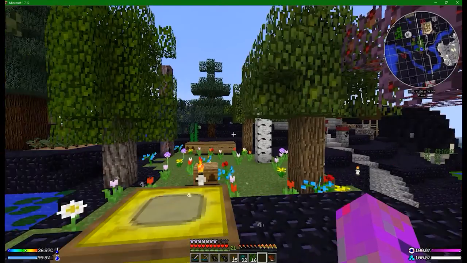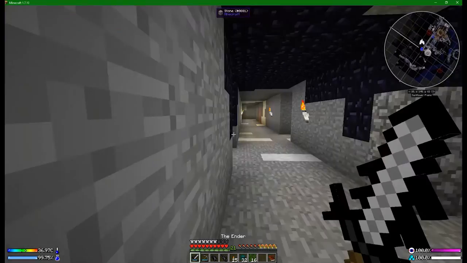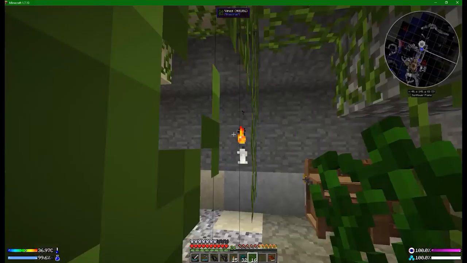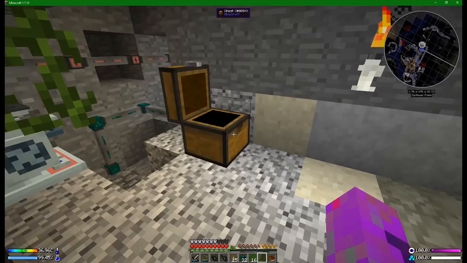Should we go and check out the final stages of... Anyway, there's Paradise Farm. Of our dirt machine. Now, hopefully, things are getting grown in here. Yeah, so the vines are starting to get close. But we can simulate this. We can see we've got 12 bits of dirt.